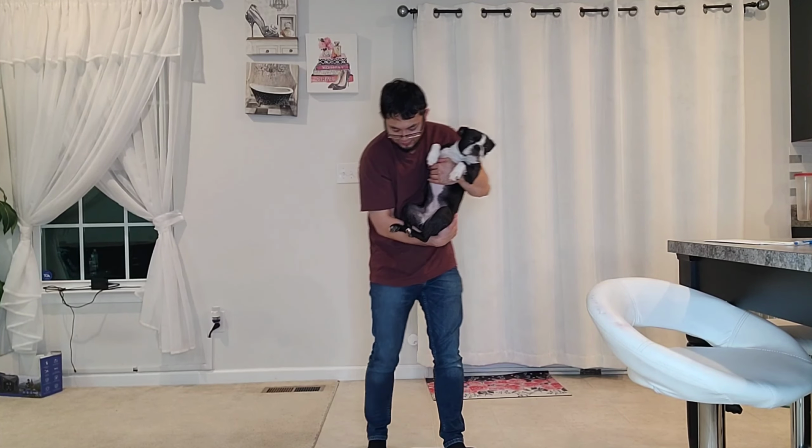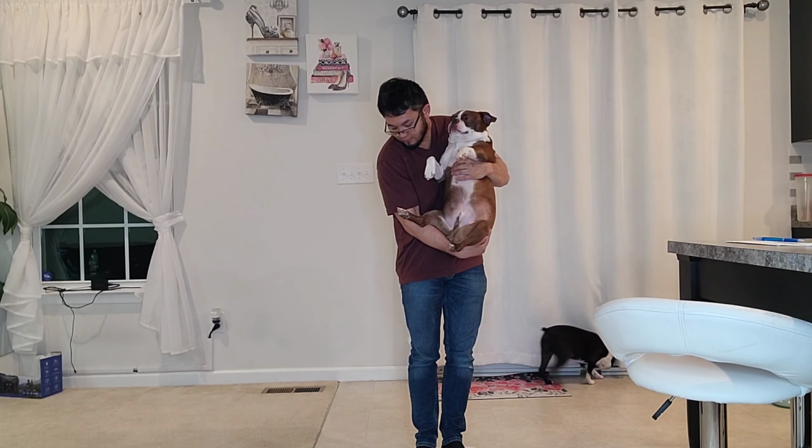Okay, Rock, your turn. Let's go. Come here. Ooh man, big boy Rock. Let's see how much you weigh. Where would he be in the middle in the seven? The biggest or the lightest? Nah, I don't think he's gonna be the lightest. Whew. 186.9. Let's see how heavy you are. Okay, guys. So, Rock is 32.9 pounds. You need to be on a diet? What do you guys think?